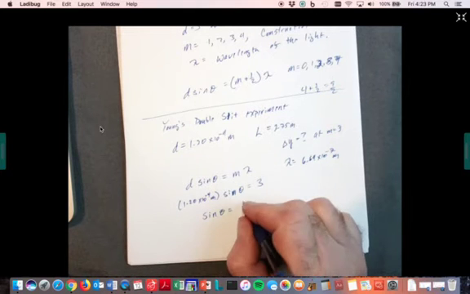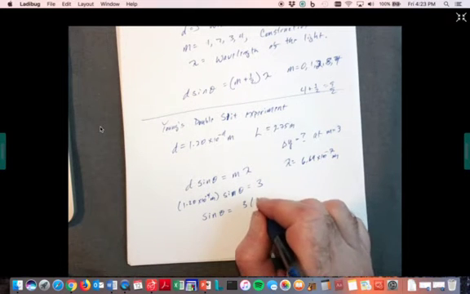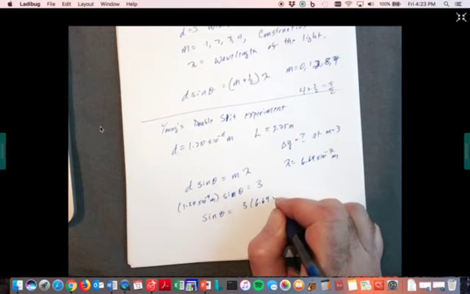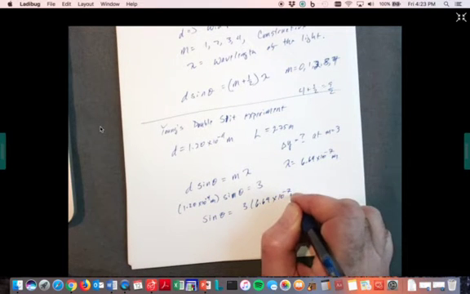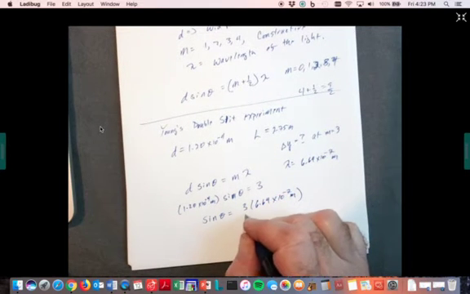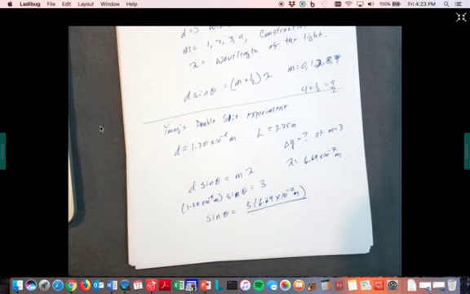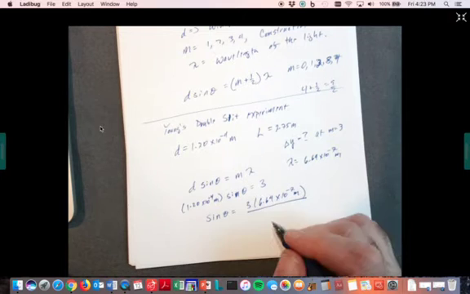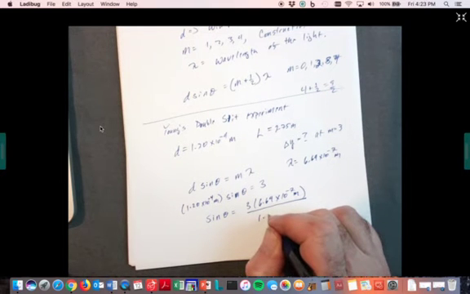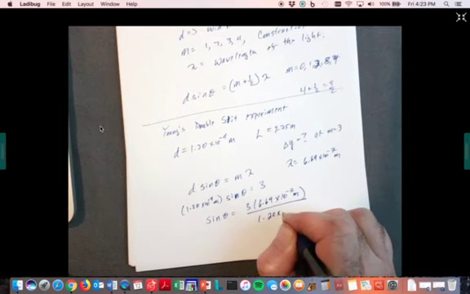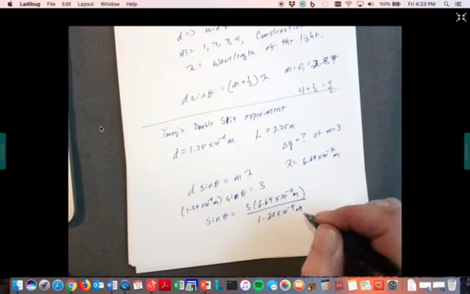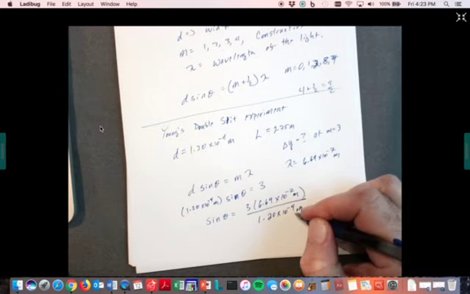The sine of theta is equal to 3 times 6.64 times 10 to the negative 7 meters divided by 1.2 times 10 to the negative 4 meters. This thing is almost 1,000 times bigger than this one.